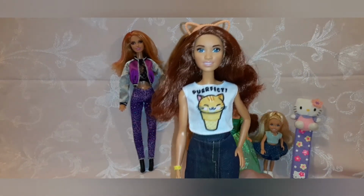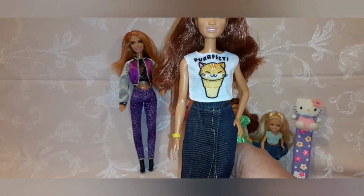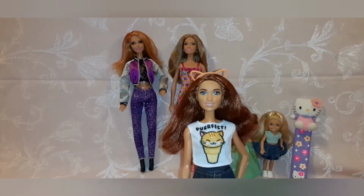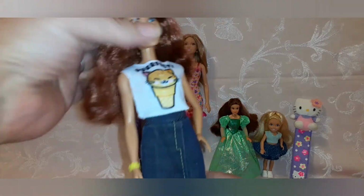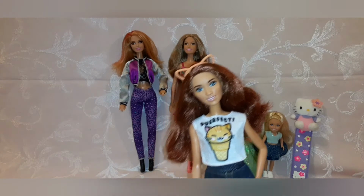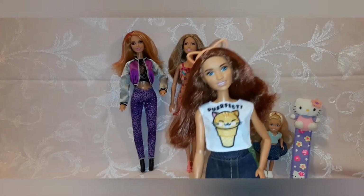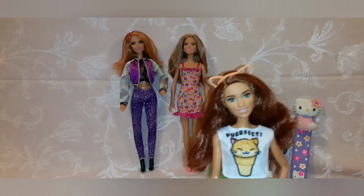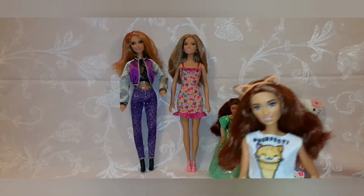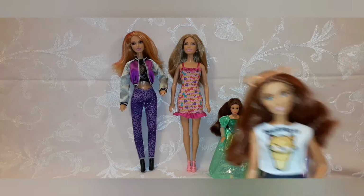And I'm probably going to keep her like this. I might switch out her outfit for other cat related things, because I think that's hilarious and cute. But just something about her, when I put this on, I was like, yes, she's my cat girl. And then I was like, oh, that's cute. And I had forgotten how much I liked naming my dolls and giving them personalities and making them more mine. But it's been a long time for me.